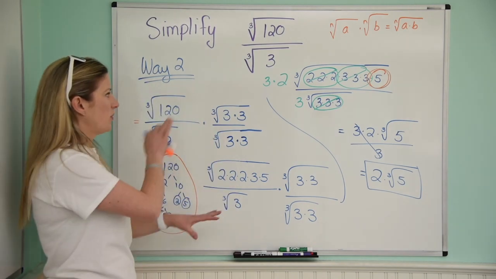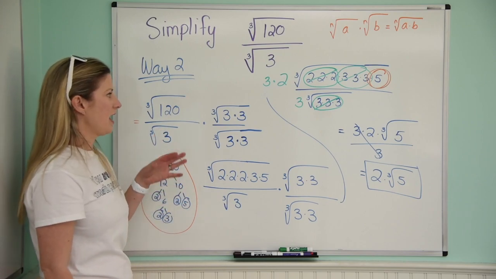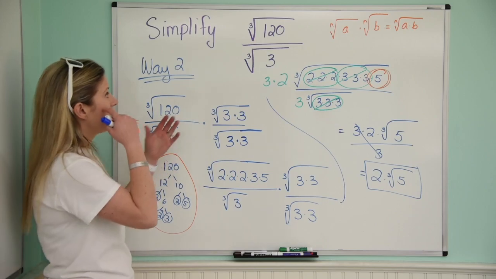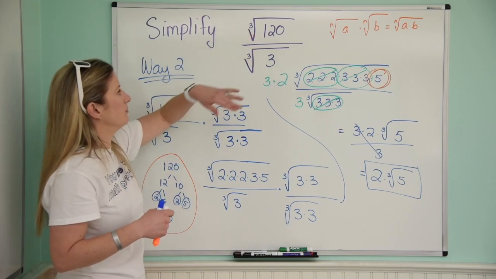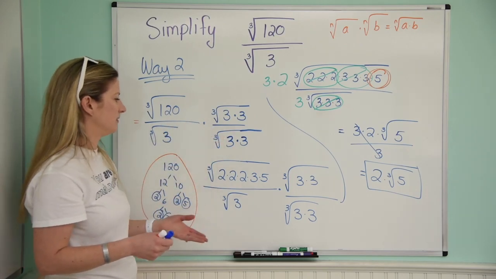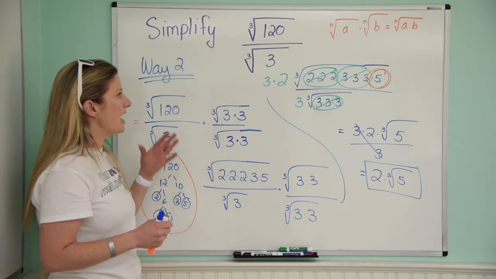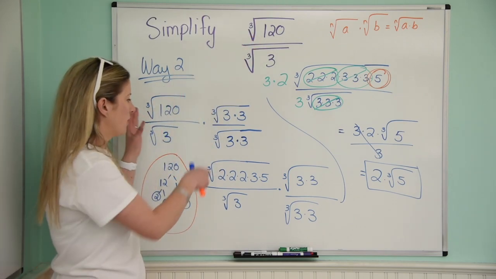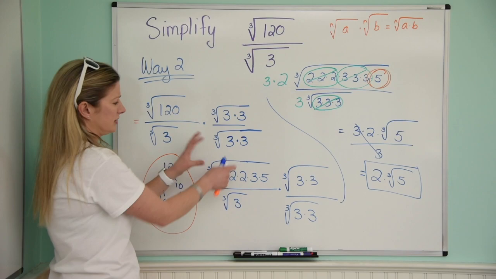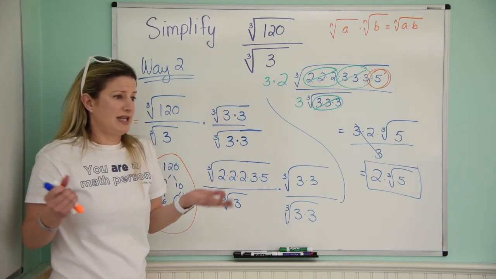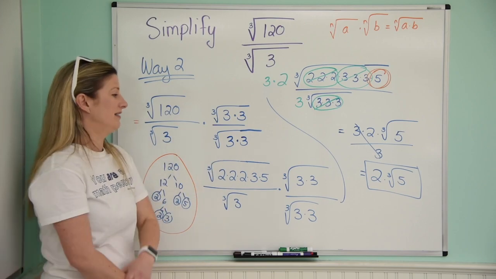Now, I understand this way is very, very long, okay? However, I think it's important to know how to do it this way in case it's something where it can't simplify nicely to like 40, okay? You may have to use this method. And it's also if you forget that you can simplify and you go about it the rationalization of the denominator way, that you know that it can be done. I mean, it might take a little bit longer, but it can still be done.